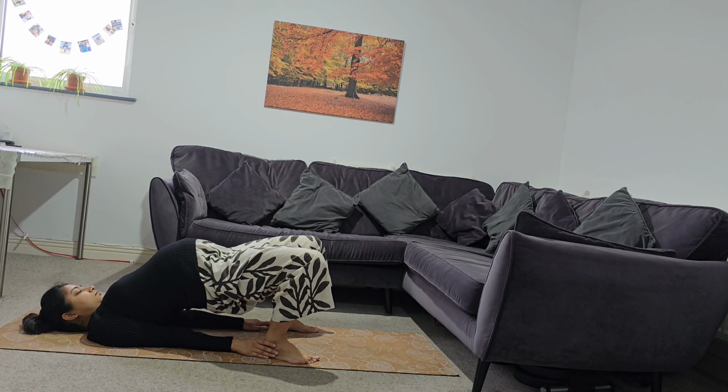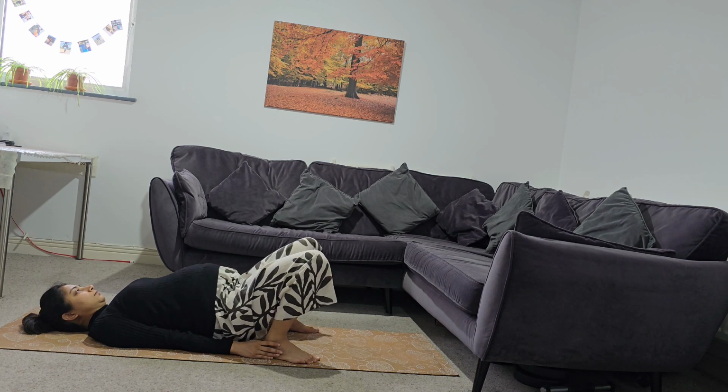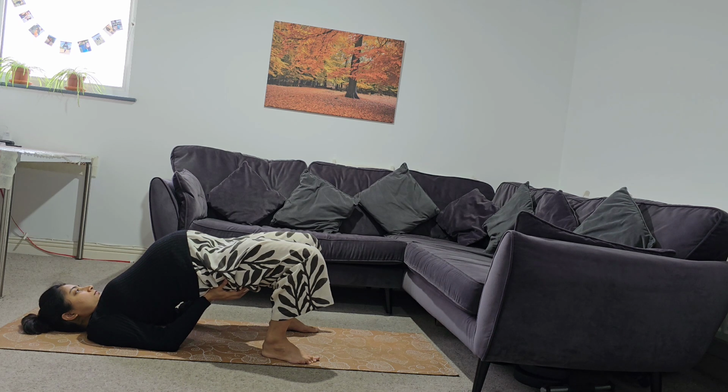Slowly lower your spine back down to the floor. Let's do this sequence for 10 times. 1. Lift hips up, hold. You can also place your hands on the hips to provide support to the lifted hips.